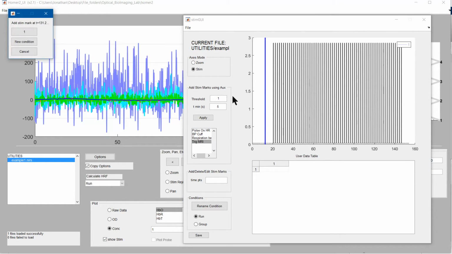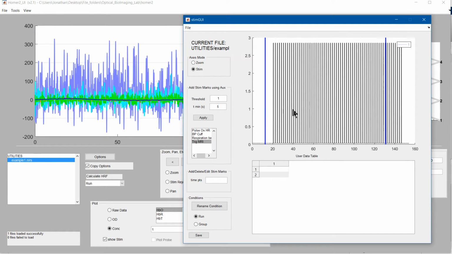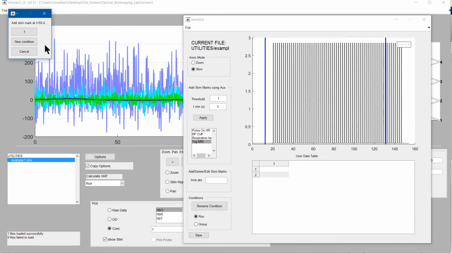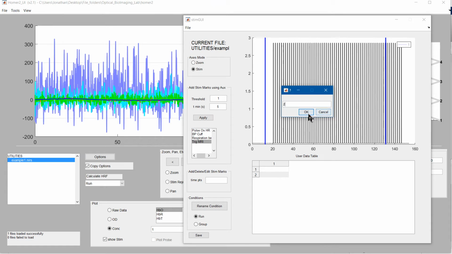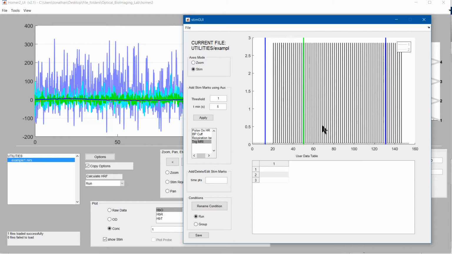If I want to add another one, I can add another one, and now they're related. But I can also add a new condition. I'll call it condition 2. And that'll be a nice, pretty different color. Down here you can actually change the names. We'll call it blue, we can call it green, and we can call it blue. And you have that option to kind of play around with this. You can always hit save. You can rename the conditions through here. You can also add them on specific time points right here.